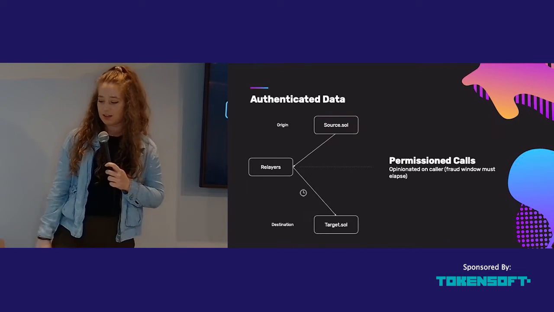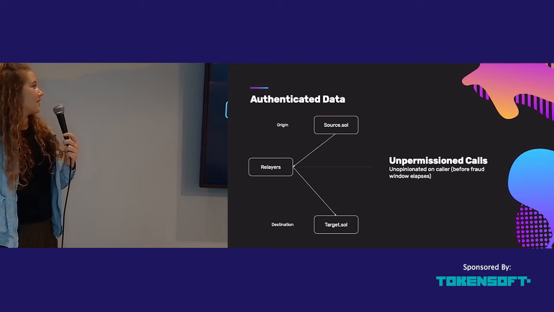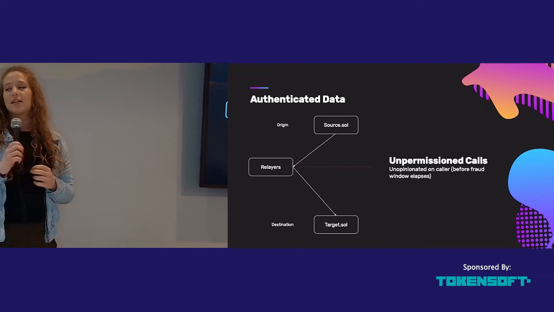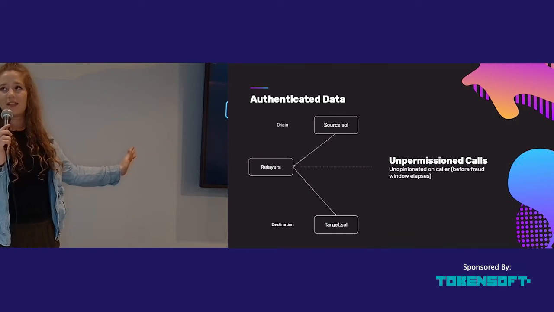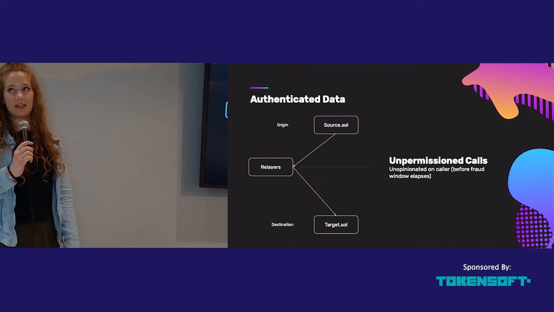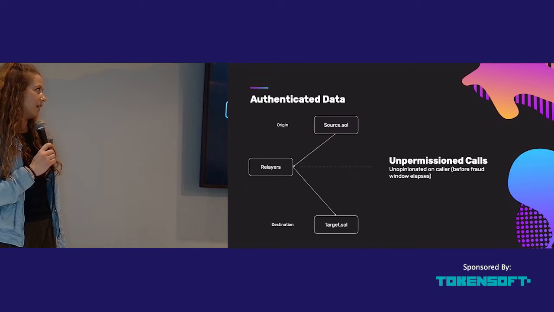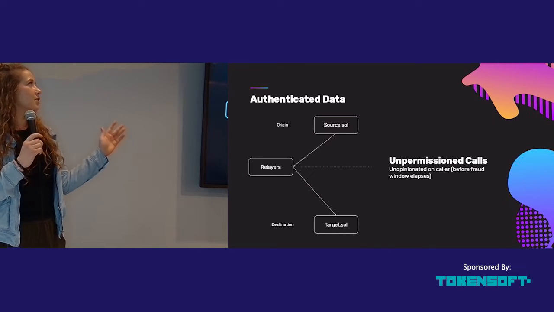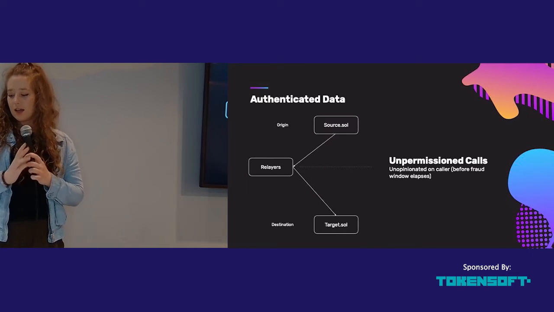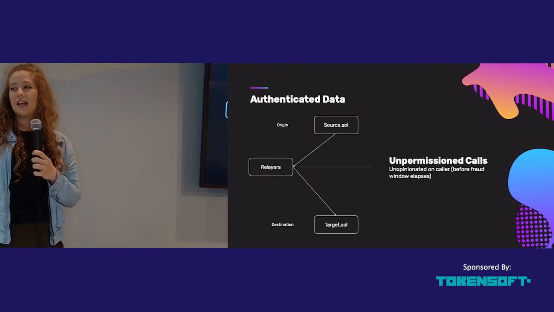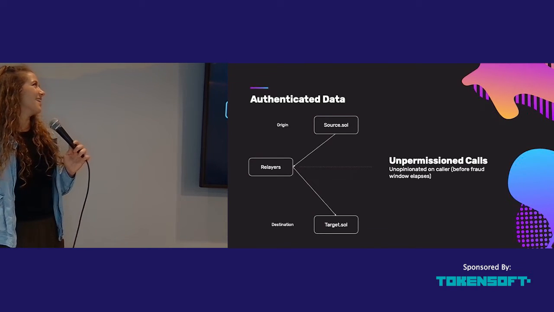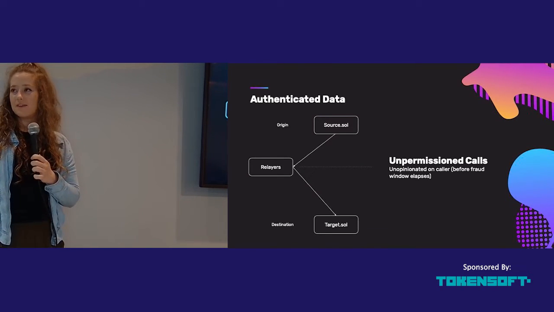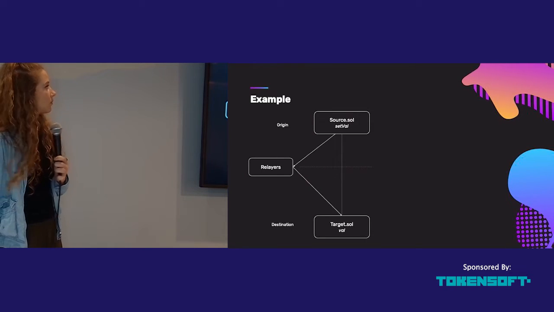And then there are the unpermissioned calls, where you don't necessarily care about that and anybody can make the call. You can use the fast liquidity and you don't have to wait for the data coming in to be properly authenticated. When this happens, you can make a cross-chain call instantaneously, or as instantaneous as blockchain gets, and you don't have to wait for the Nomad fraud timeout.